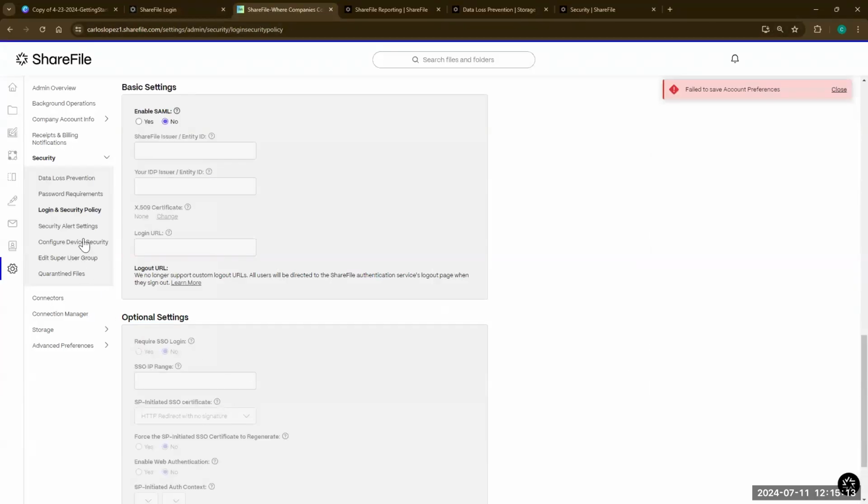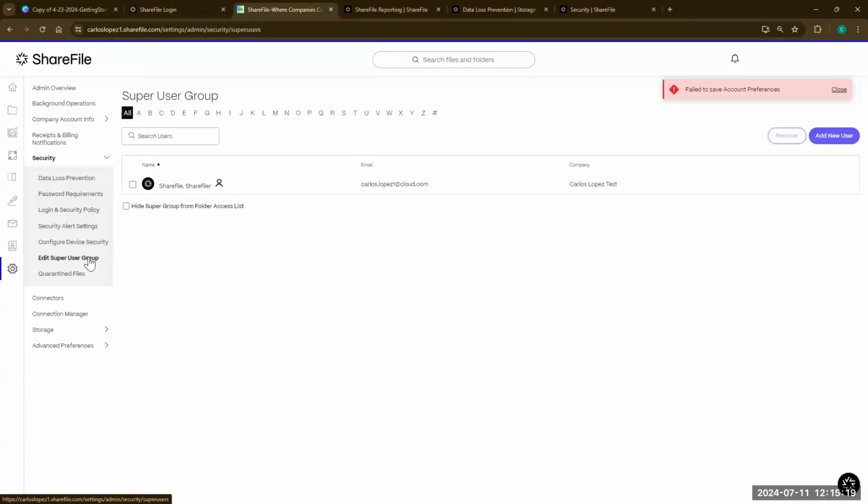Then we have over here the super user group. This is also really important, and we get a lot of questions about this. The super user group will be the place where you can assign this specific permission that is called super user. They are not admins.